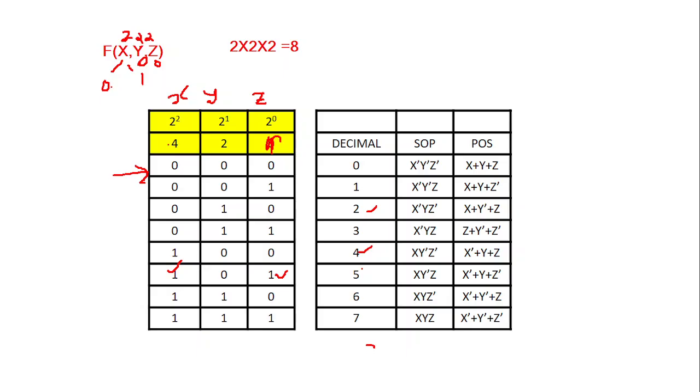This is 6. This is 7. You won't get 8 here. Remember, you are starting from 0 up to 7. 8 is not included in this one. So don't get confused, only up to 7. If you start from 1, you can go from 1 to 8. So 1 to 8 is possible. But if you start with 0, you have to stop at 7. You are starting with 0, you stop at 7. So that is done.